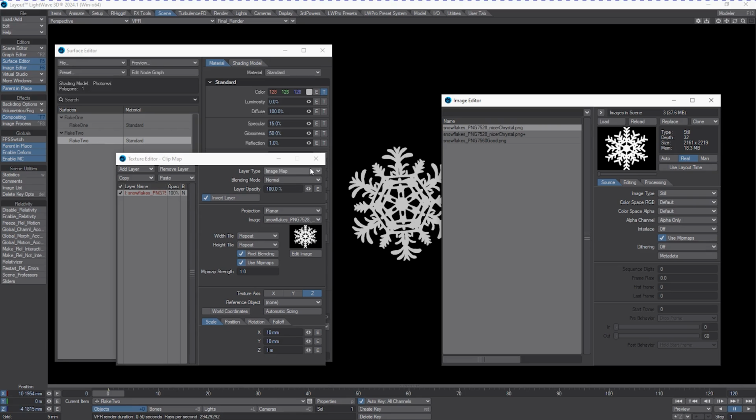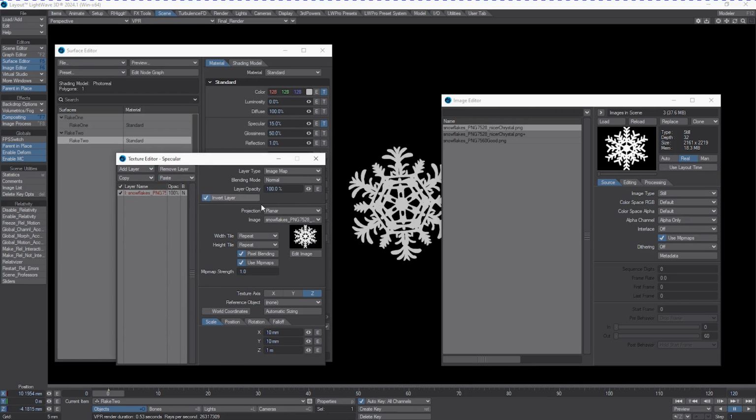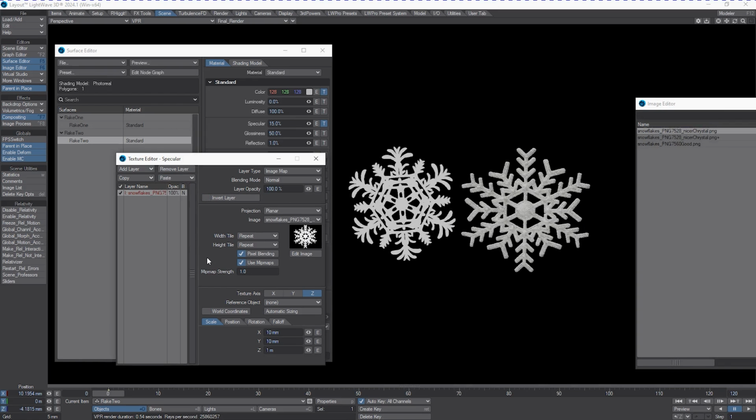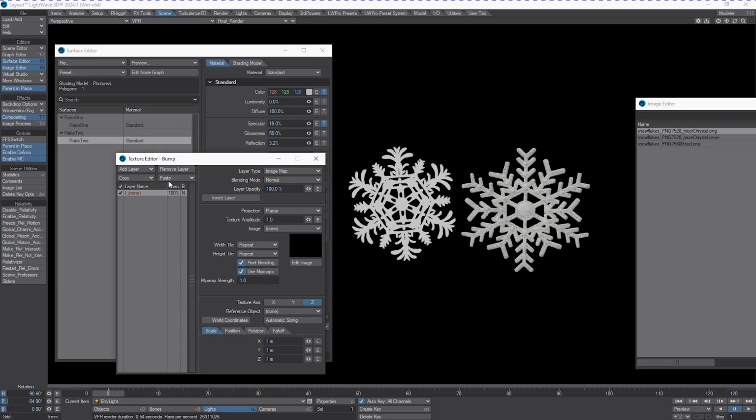Now we can recycle this map because this is kind of nice for us. Let's hit copy current layer, and put it into the specularity channel here. So we're going to replace it, and let's see what that looks like over here. We're going to turn that out, and we're going to use this as additive. So now, when I throw light at it, it should behave a little bit differently. You can have a little bit more reflection on it. And you can even increase its bump.